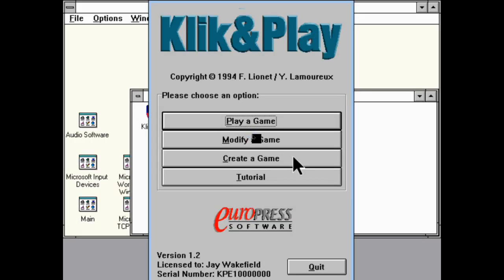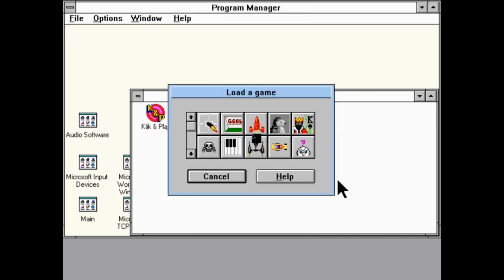But what that animation tells you is that you can use Klik and Play to create games using nothing but your mouse, essentially. I mean, you can use the keyboard as well for various things, but here we go. So when you start Klik and Play, you have 4 options. You can either play a game, so Klik and Play comes with a few sample games that you can try out, and it'll show you the sort of things that you can do with Klik and Play. There are many games, some that you use the mouse, some that you use the keyboard or a controller.